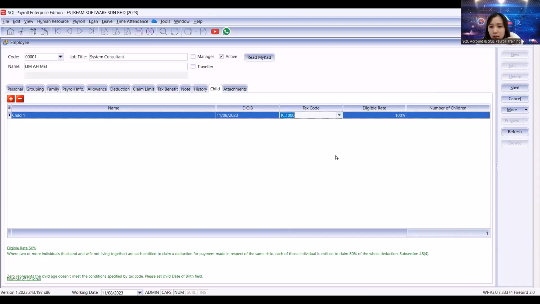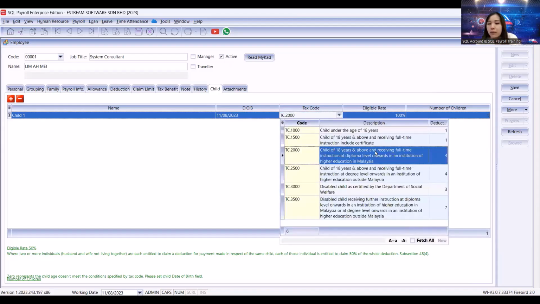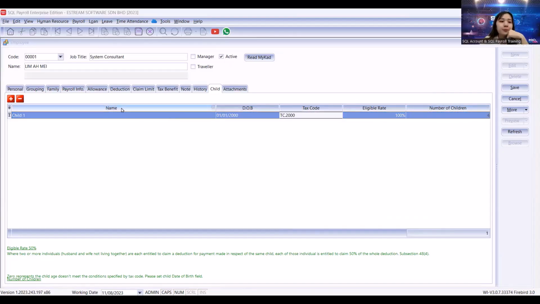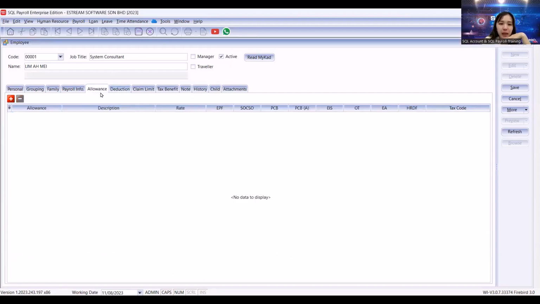If you change it to 18, you can see it becomes zero even if I put 4, because of the date. If it is 18 years old and above, then it will be 4. Okay, we continue. For this part, allowance, so far okay for the child.